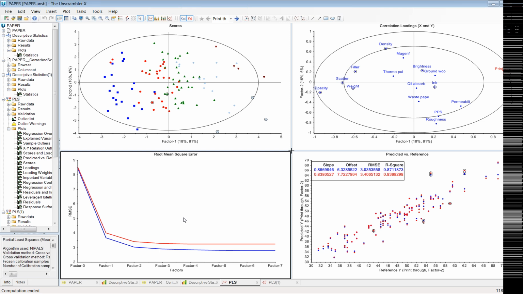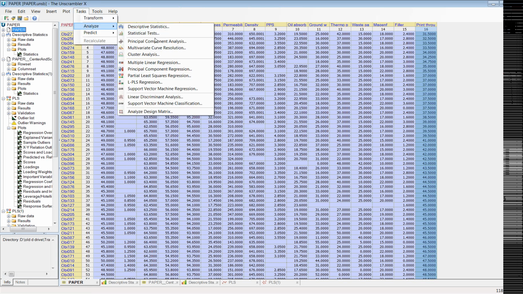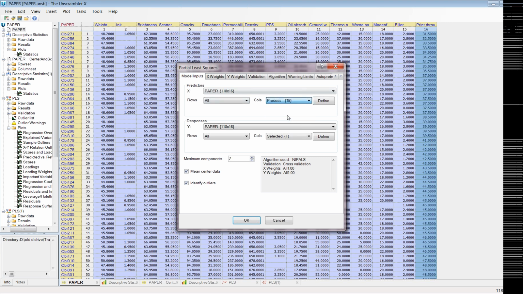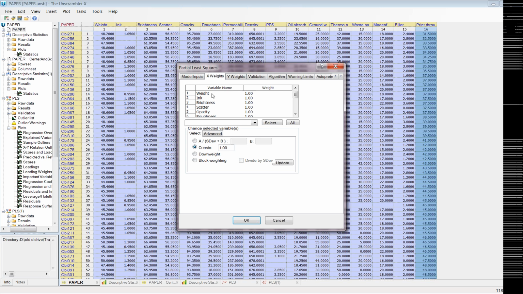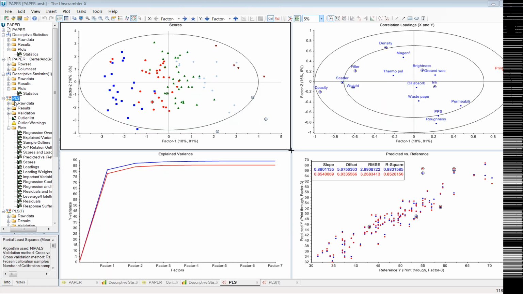Oh, why did I build the model with the raw data, not the mean centered? So I actually did do the mean centering. I just did it when I built the model. Let me show you that again real quick. Tasks, Analyze, PLS. This weights, process, quality. This weighting is the same thing. This is mean centering and scaling right here. I'm just doing it here instead of in the beginning. You could do it either way, but this way is a little bit more straightforward. I was just showing you what it would look like after you've done the centering and scaling. Okay, I hope I clarified those things for you.